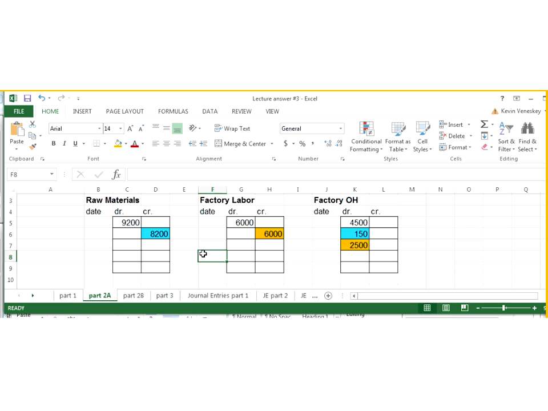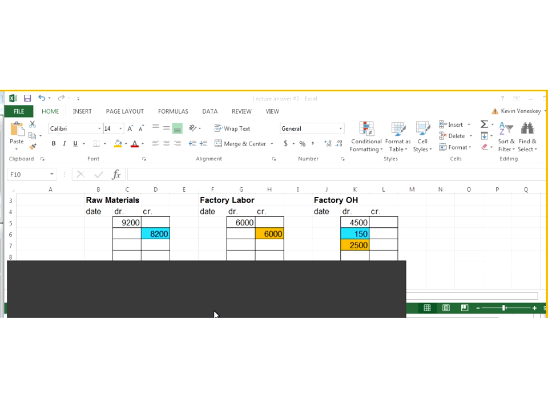And now that we've got our accounts set up and we've got the materials going out and labor going out, let's now start dividing some of these costs into their appropriate jobs so I can keep track. How much did job 101 cost? Because when I go to sell it, I'm going to want to know how much cost needs to go into job 101. So let's look back to our example again.